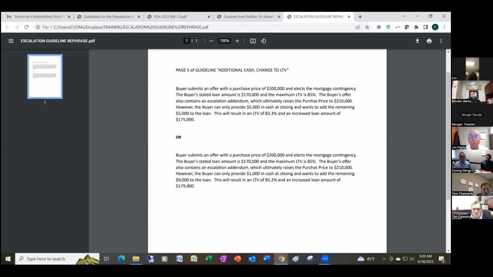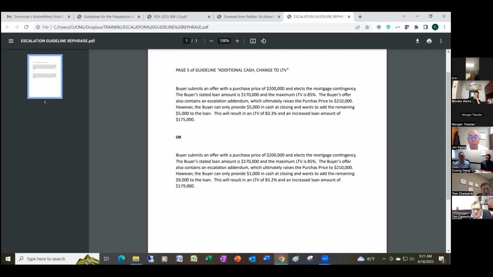So their loan amount went from 170. Remember, they added the 5 grand to it, so now it's at 175. And their loan to value actually went down, which is good, to 83.3% because they're putting over half of it. Okay, make sense? So now they need what, $35,000 to come to the table, and they're financing 175. So if you add that up, that adds up to 210. Okay, so now we see that the loan to value actually went down in this example.